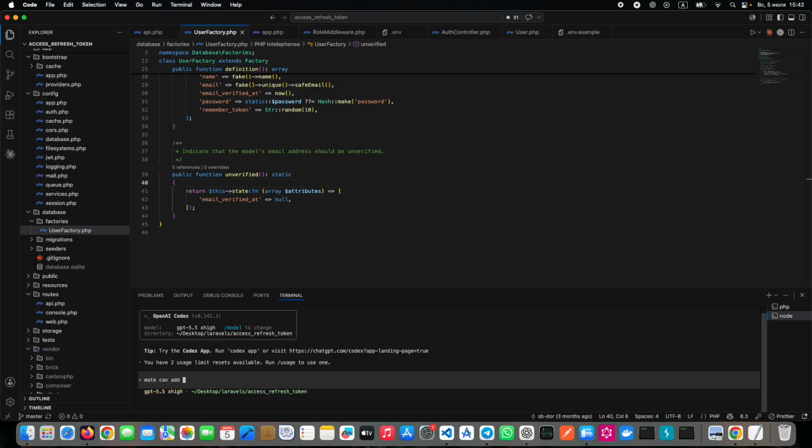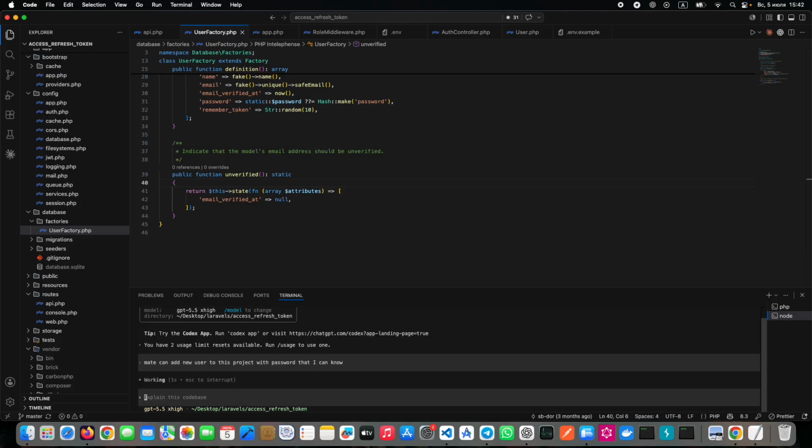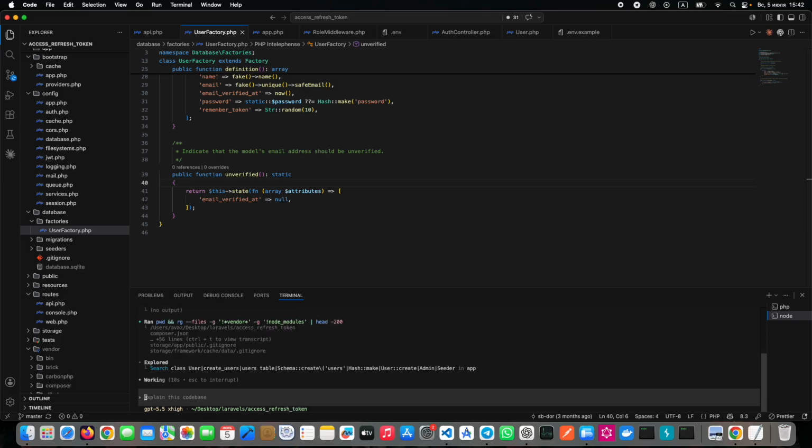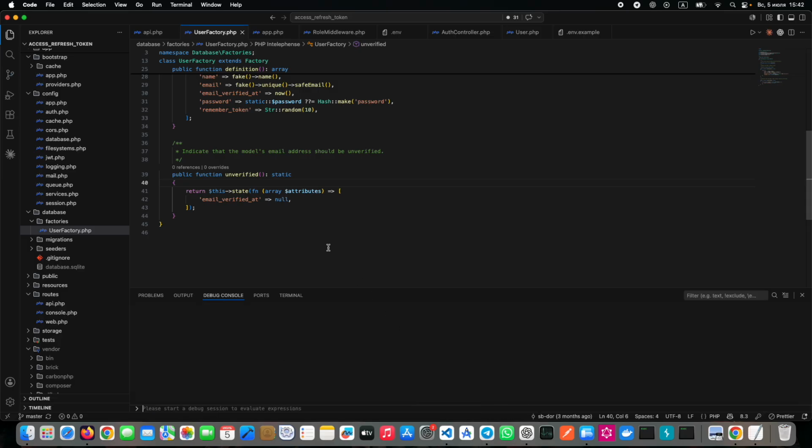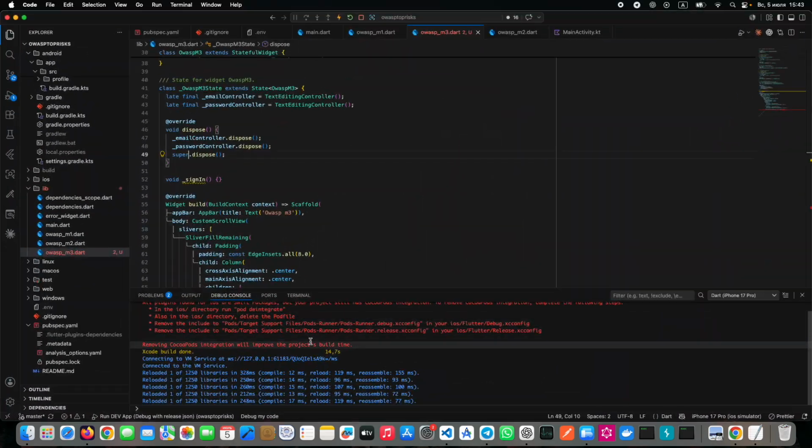Can you add a new user to this project with a password that I can know? And then let's go to our Flutter application. Let the codex do its own job, and let's go and write a function here like signIn.